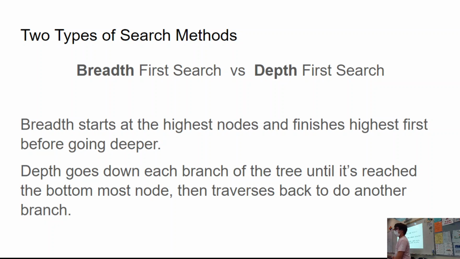Breadth first search. The overall idea is that if we have a tree, we're going from level to level to level. We're always searching from level to level. Once one level is complete, we move on to the next level. Once that level is complete, we move on to the next level. We slowly go level to level. Depth first search goes down the entire branch until it reaches the leaf. Once it reaches the leaf, it comes back up, searches another branch, goes back up, searches another branch. And it slowly goes to the depth of the tree, then comes back up and does another depth of the tree. So level, horizontal, versus a vertical structure. And I'll do an example of that.